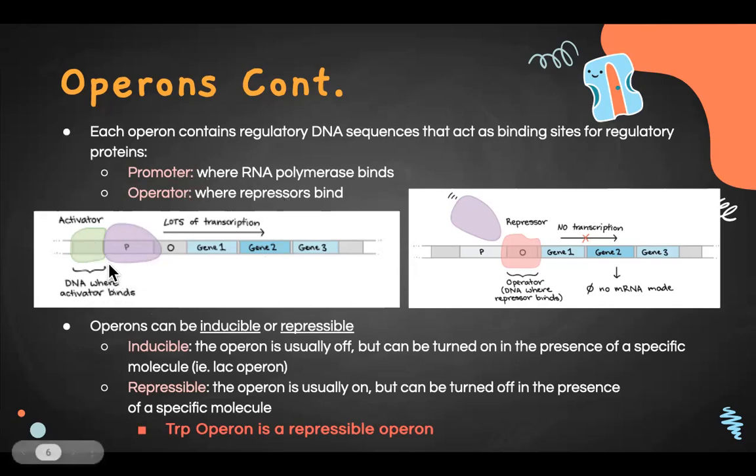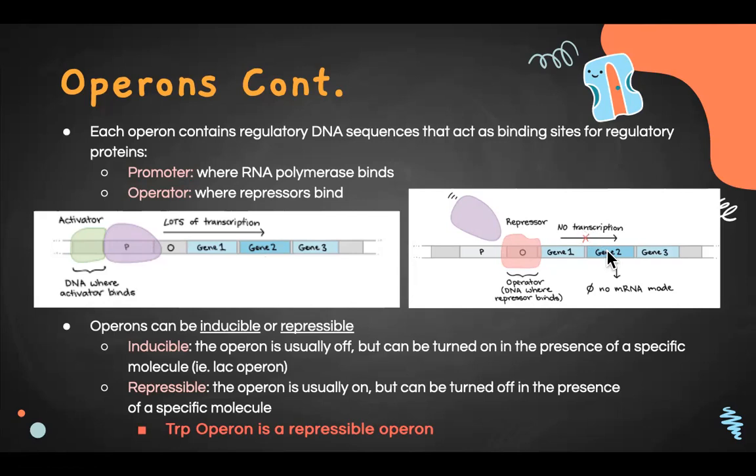So in this little picture, the little purple shape on the promoter is the RNA polymerase. There's nothing on the operon. Sorry, there's nothing on the operator. See, I get confused too. Nothing on the operator, so there's nothing blocking or repressing this operon from continuing. So your promoter can just go ahead and transcribe as needed. However, if you do have a repressor on the operator, then your polymerase cannot bind. And even if it could bind, it would be blocked by this huge thing. So you would have no transcription. So those are the two basic cases.